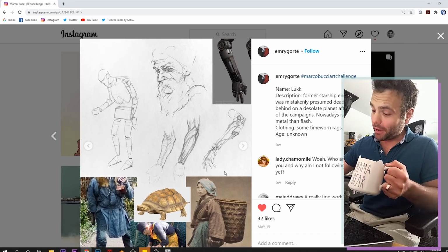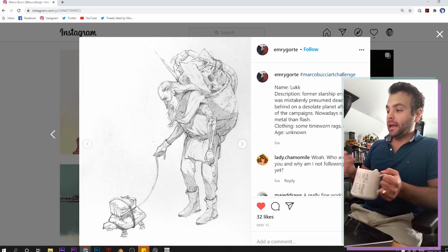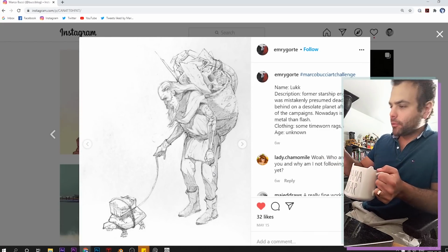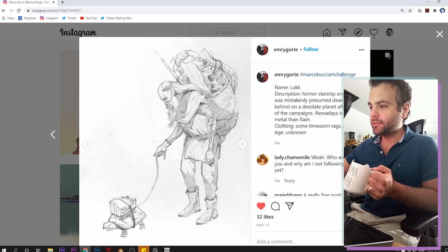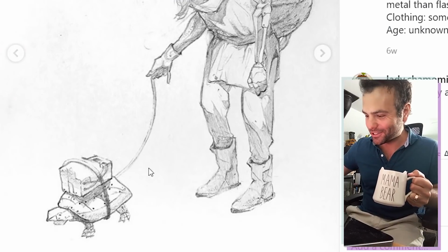And of course, if you want to get on my good side, just put a turtle in your picture, really. Moving on here, we have a pencil rendering, and as I discussed in the character design series, some really nice and clear light and shadow shapes allow the whole thing to pop out. And I'm just noticing here that even the turtle looks bionic, which is totally awesome.